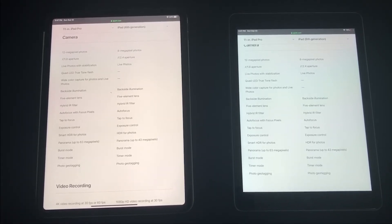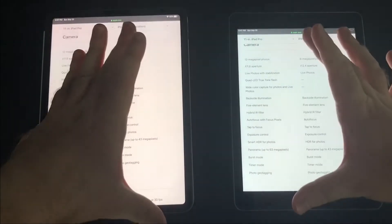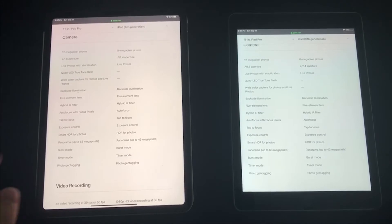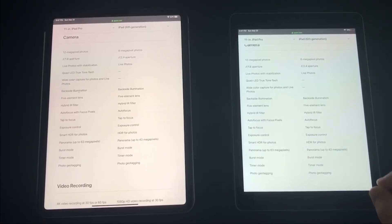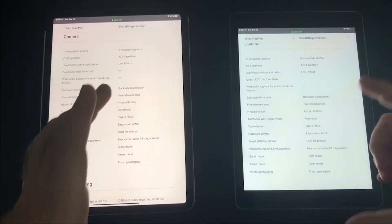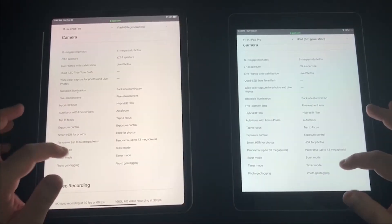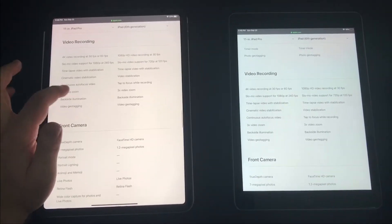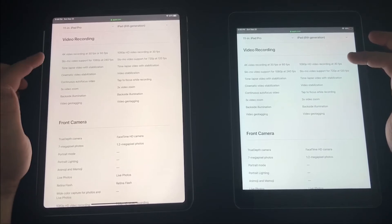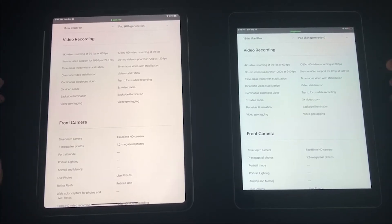The iPad Pro's rear camera is similar to the one on the iPhone X that I'm currently recording with. It's a bit unusual to use an iPad to record things, but for business professionals wanting to photograph documents to sign with the Apple Pencil, or students taking pictures of notes, the better camera on the Pro is a real advantage. Video recording is also significantly better on the iPad Pro — 4K compared to 1080p, better 1080p at 240fps, and 720p at 120fps.